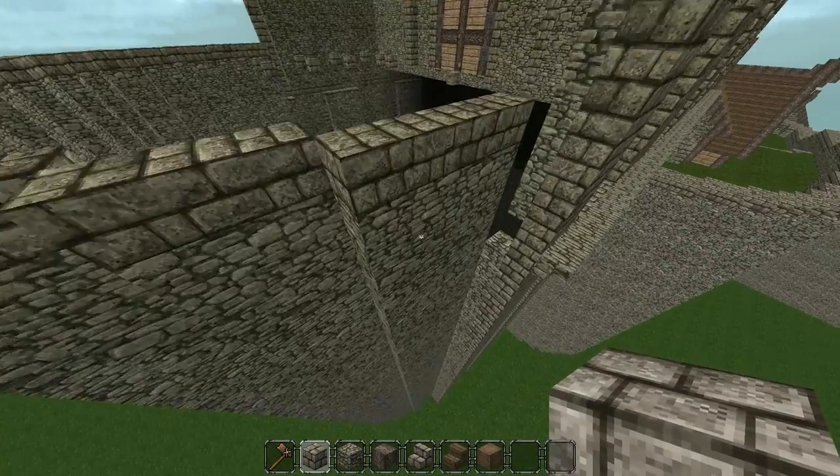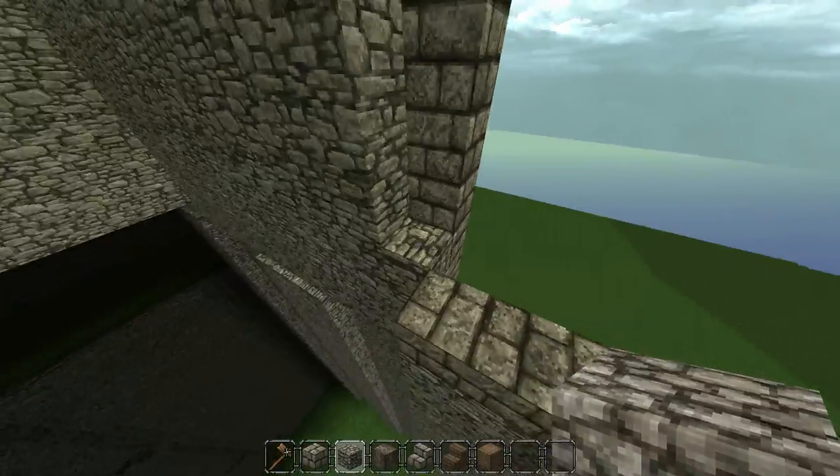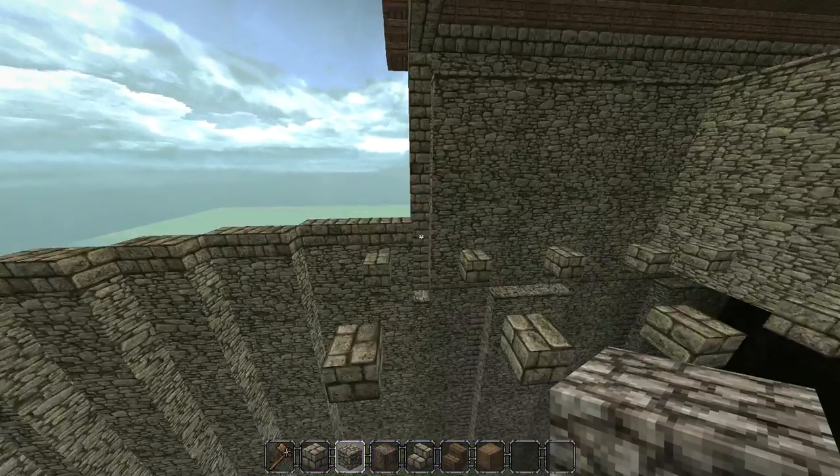There we go. Now we're just going to come down here and fill in this gap up to the same height. So one more. We'll leave it in cobblestone because we'll be changing that later. Same as over here.